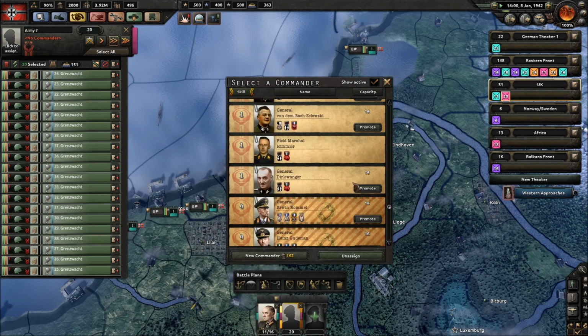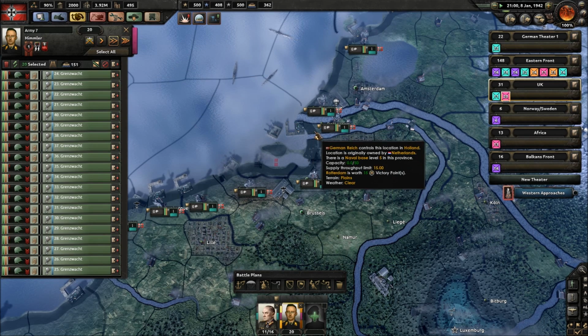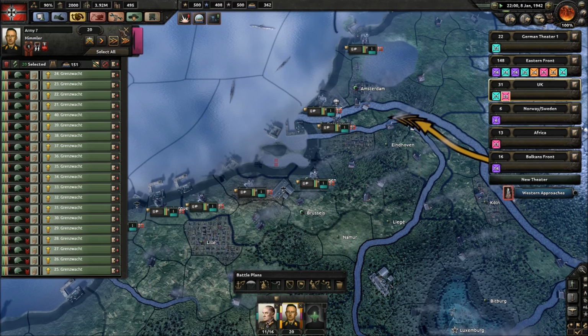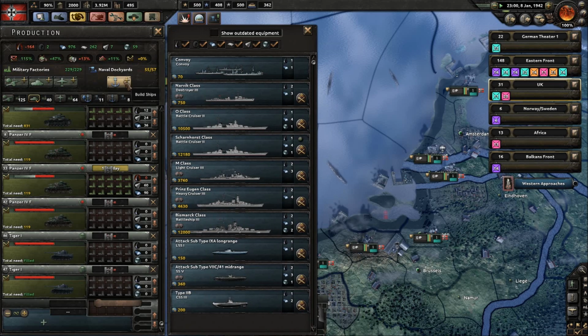Who's the dumbest son of a gun we can get? Himmler? Yeah, we'll use him. Right, that should keep control of that situation.